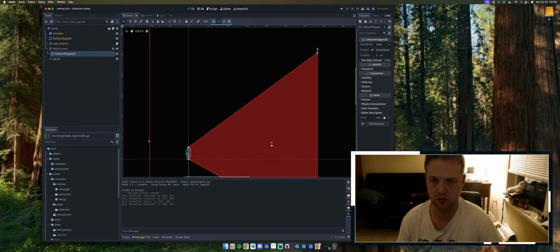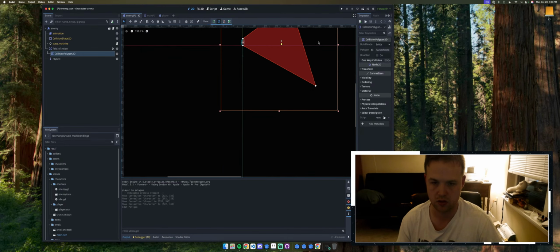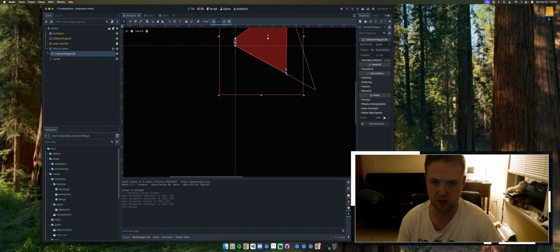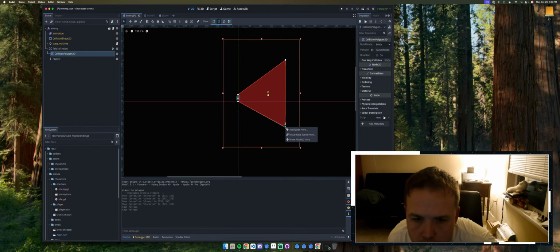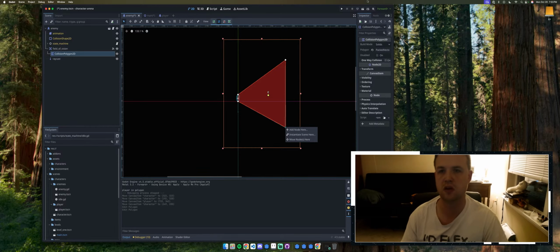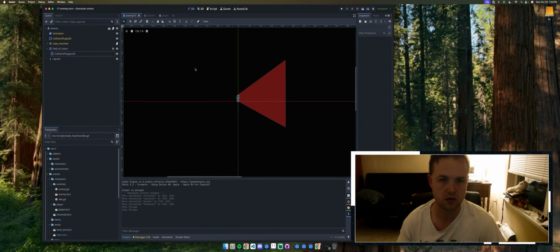We can just move it down along the same line, and same with this one. I'm an artist. All right, cool. I just want it to be smaller. I can see it. Let's save that and run it.